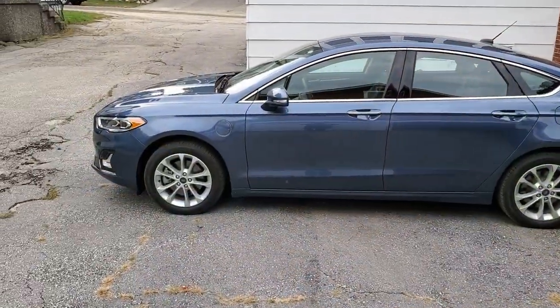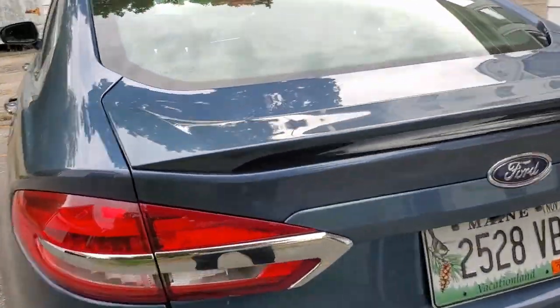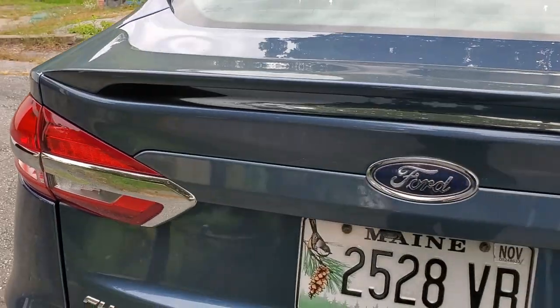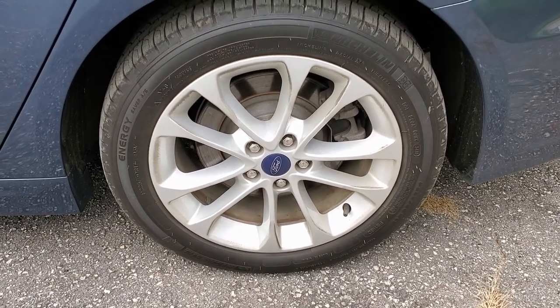The side of the car also looks very nice — very good design. The only negative in my opinion is the rear end. The car looks kind of silly in the back — kind of generic looking, nothing special. Except for the addition of a built-in spoiler into the trunk, which I think is very nice. Even for people who don't like spoilers, it's a very understated, nice looking spoiler that looks very good on the car. Also, the wheels look very nice for this car. They use Energy Saver tires on this car, which are perfectly fine.